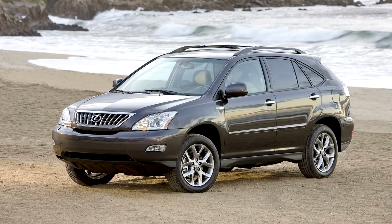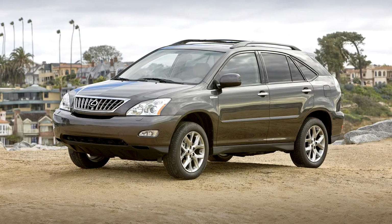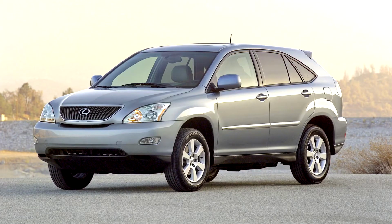In North America, the RX 330 series began sales in March 2003 for the 2004 model year. Here, the car was badged RX 330, denoting its larger 3.3-liter V6. The RX 330, MCA33/MCA38, was powered by a 3.3-liter all-aluminum 3MZ-FE V6, rated at 230 horsepower, 170 kilowatts, and 238 pound-feet, 323 Nm, linked to a 5-speed automatic and was offered in either front or all-wheel drive.